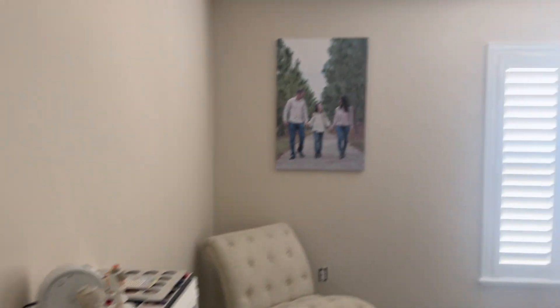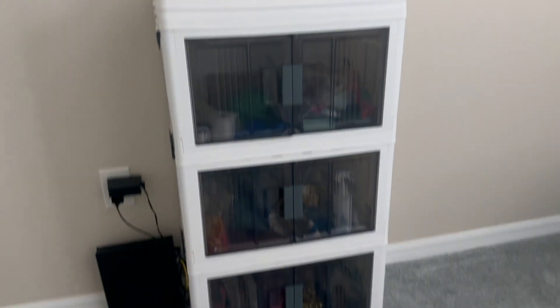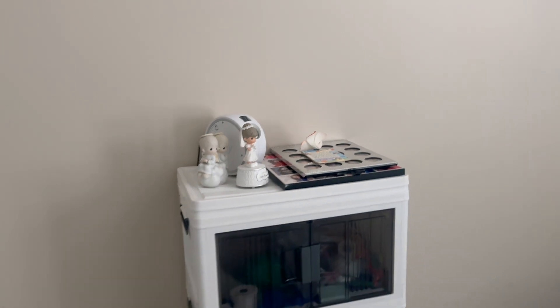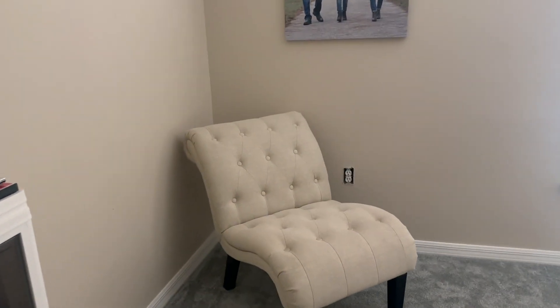So this is basically what my room looks like right now. I will be doing another detailed tour when everything is done, but for now let's move on to the beauty room. Here is a full view of my beauty room so far. When you first walk in there is just a little compartment for my mom's balloon arches and her balloon stuff. And then over here I just have some stuff on the top that's going to be going on the desk that I ordered from Amazon, which I'm super excited for. Over here I just have a little chair and then a family picture.